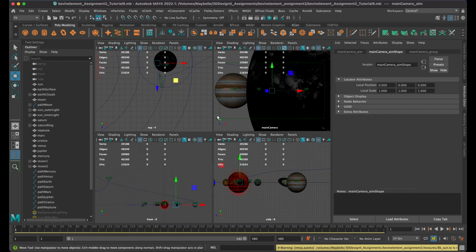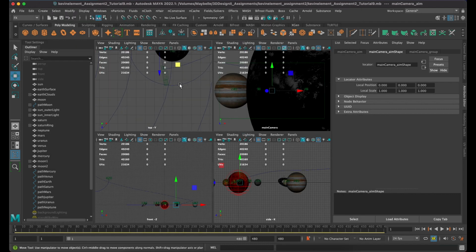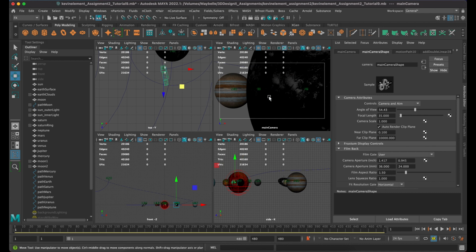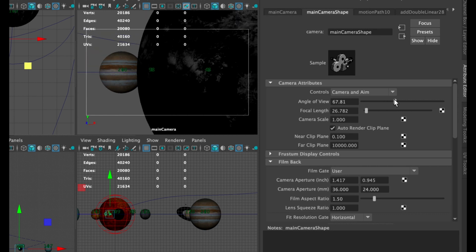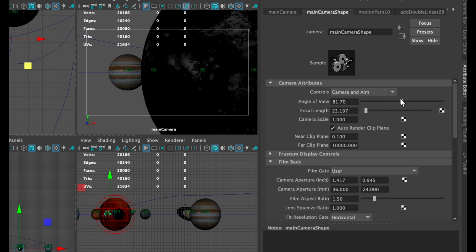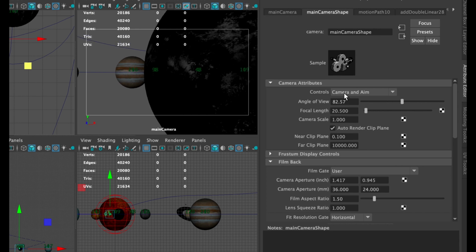Now this is also an opportunity for me to think, am I happy with the way the camera is seeing the world? Because right now its field of view is 35 millimeter camera. Maybe I want to change the angle of view a little bit, just so I can see more of the universe.